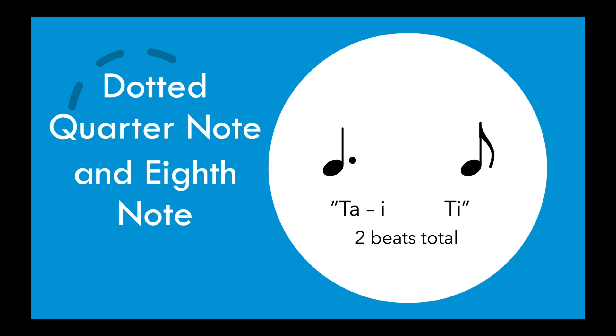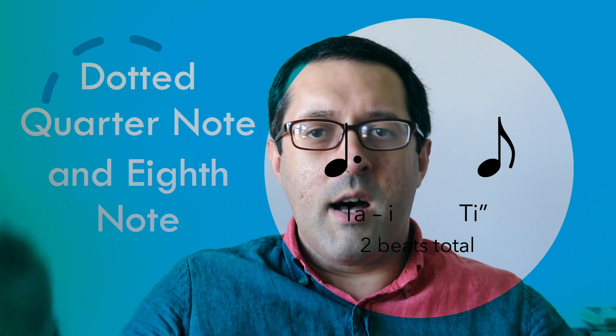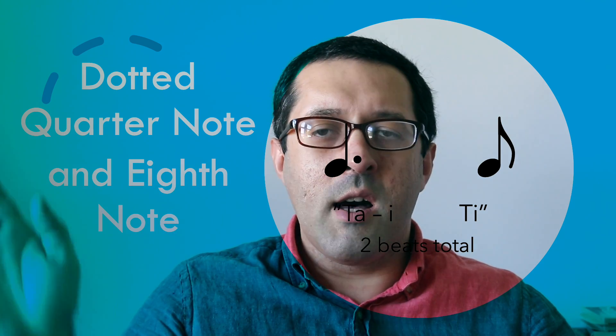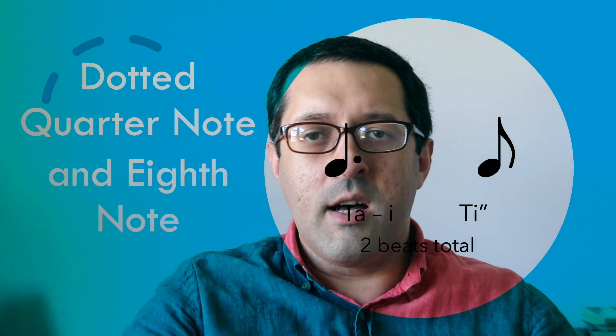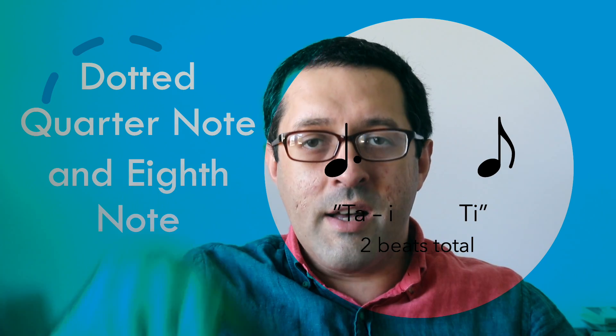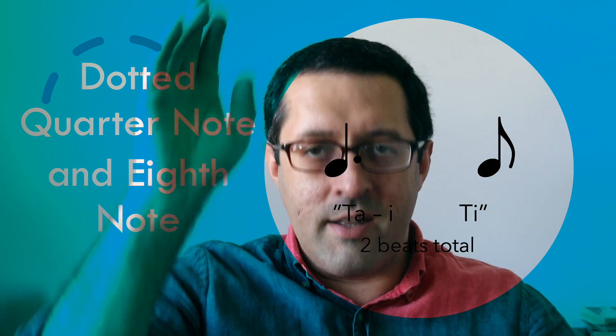The main point is that this is a two beat rhythmic element and it needs to be combined. So again, a dotted quarter note plus an eighth note or the equivalent. Here's how it would sound with conducting.